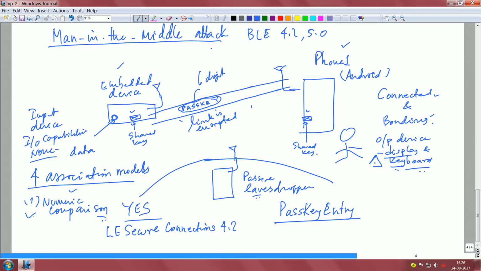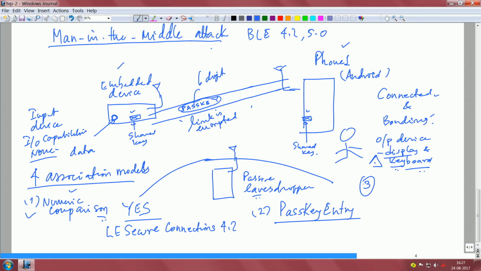I do not want to do passkey entry, which I mentioned is essentially this, where the user either inputs an identical passkey into both devices, or one device displays the passkey and the user enters the passkey into the other device, like what is here. You do not want to do this. You could do it in a third way.